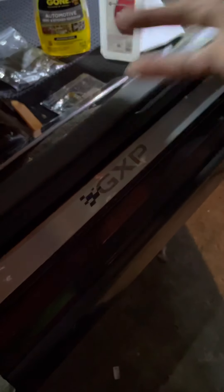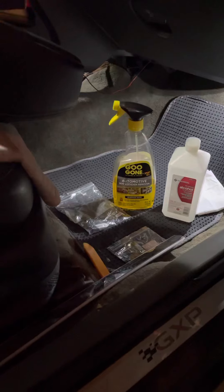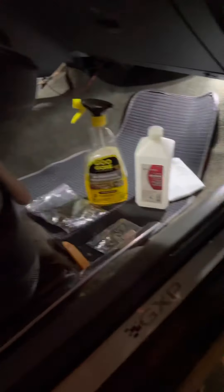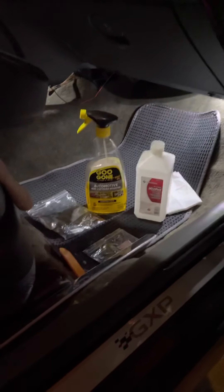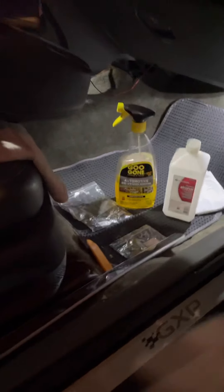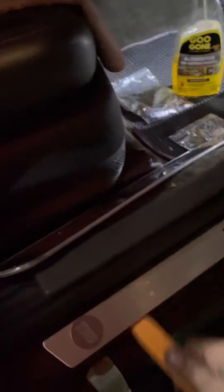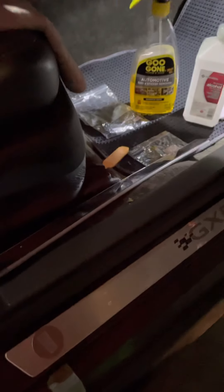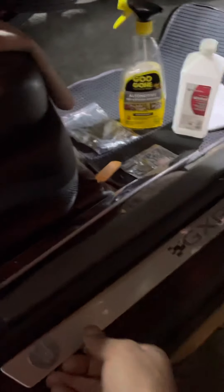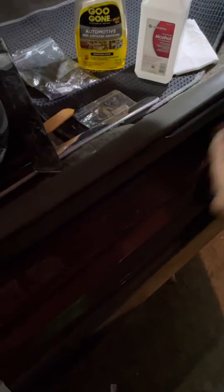They do give you the little tape tab just in case it might slide off. I had the other side on at a car show and that went great — it was really hot in Michigan around summertime, like 90 degrees — and nothing slipped off, nothing slid off. I opened the door a couple times for multiple people to look at the car. So I'm going back to the key point of the video. You just peel it up like this — there should be a little bit of glue under there. Mine wasn't that much glue because I had my car repainted, so I just picked that up, laid it over there.